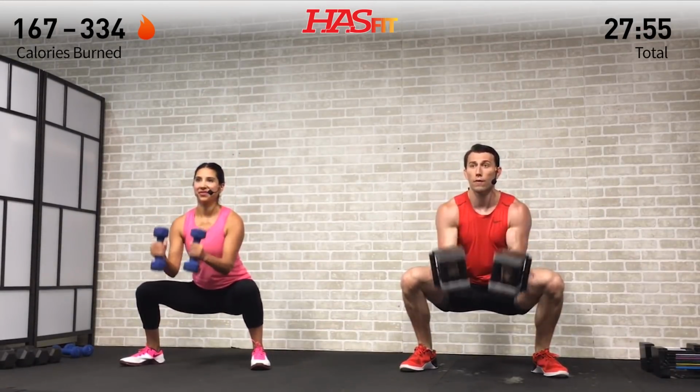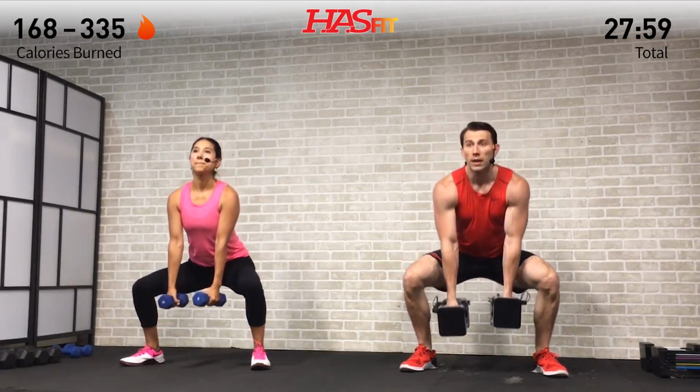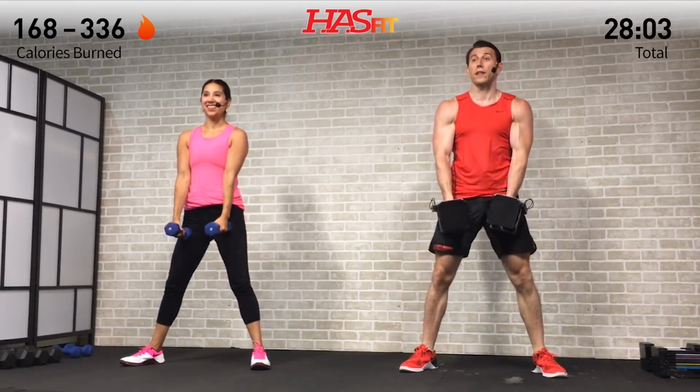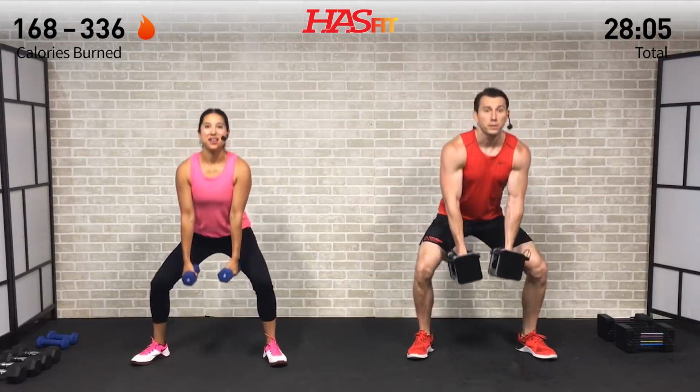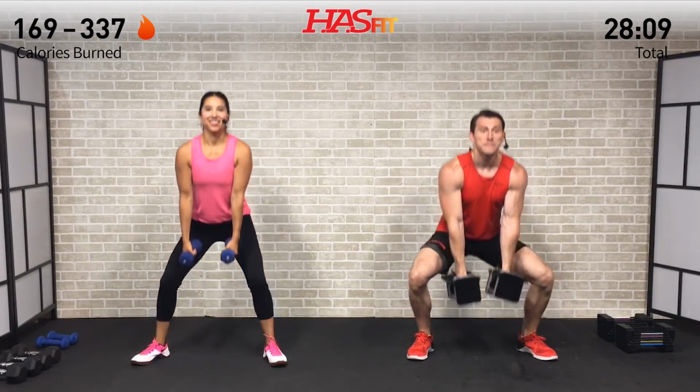We don't want you bending over at your back on this one. And if you're really feeling the force to bend over forward, it's going to be because of lack of flexibility in your backside. So try to keep those feet flat. Back up, shoulders back. There it is.